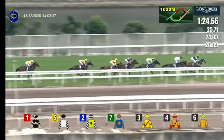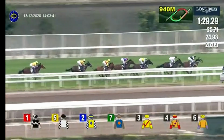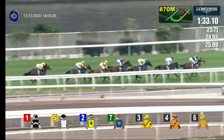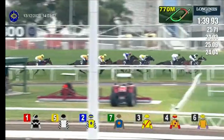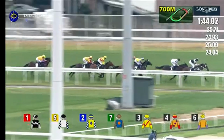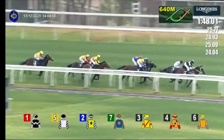Near the 1,000 metre mark, so over halfway in the Longines Hong Kong Vars, and it's Exultant looking for an all-of-the-way win. He leads by a length on Royal Julius. Shafano's running 3rd. Mogul's just starting to creep a little bit closer. He's 4th now and only 3 lengths off the lead. Ho Ho Khan's against the rail from Columbus County, and a length and a half to player Del Puente. 6 lengths over them.